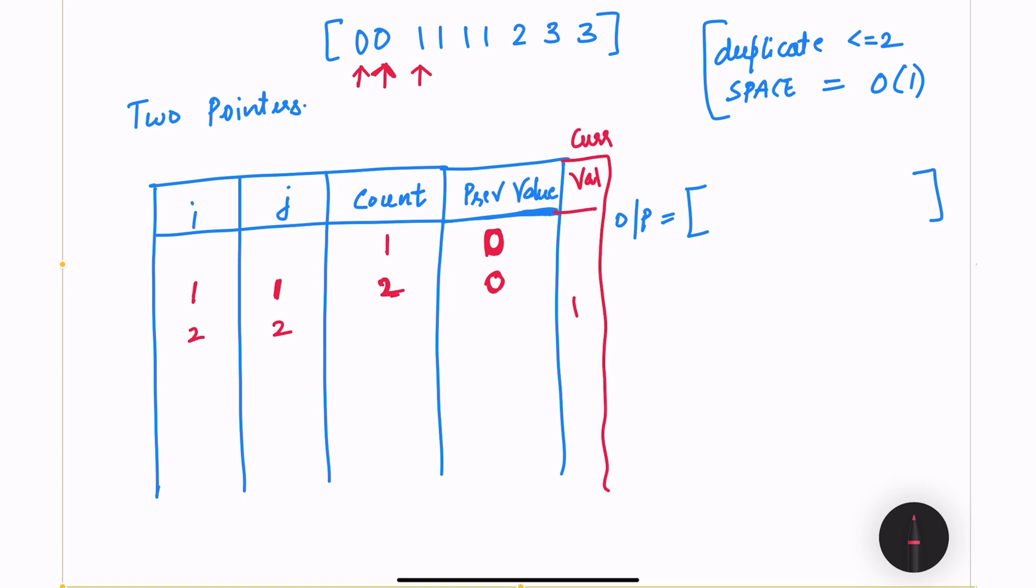So my i will become 2, j will become 2, my count stays 2. I will just record the current value over here as well for simplicity. My current value is 1. It does not match to the previous value. So at that point, I will update my previous value to 1, reset my count. So my count will be reset to 1. Because the count did not go beyond 2, I do not need to make any changes. I will continue the iteration. My i is incremented and so is j. Now with i equals 3, the current value is 1. It matches the previous value. So my count will be incremented. Again, it is not greater than 2. So I will continue the flow. i is incremented to 4, j is incremented as well.